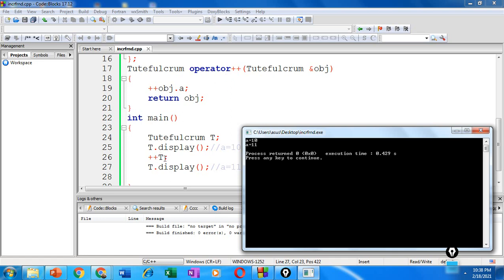After performing this operation, if you invoke the display function with respect to T, your A value is incremented and it is displayed as A equal to 11. So this is how you work with overloading a unary operator as a friend function of the class. You could try out with other unary operators as well.